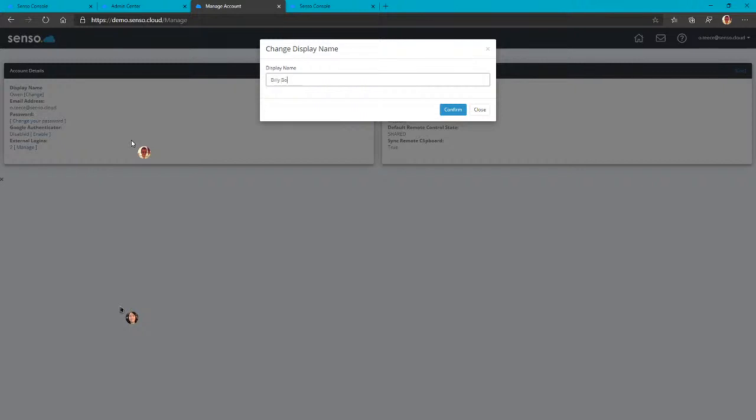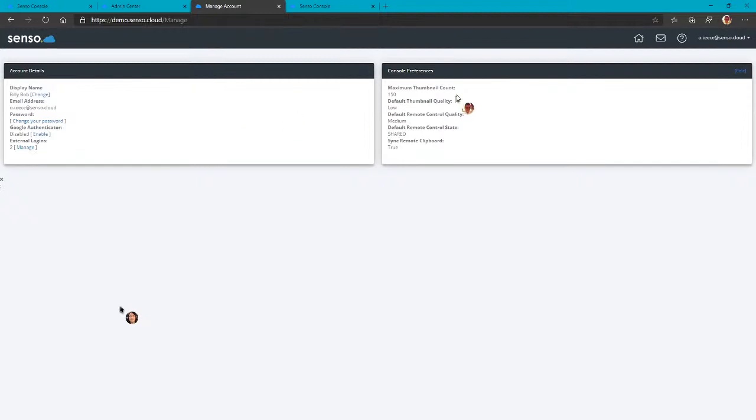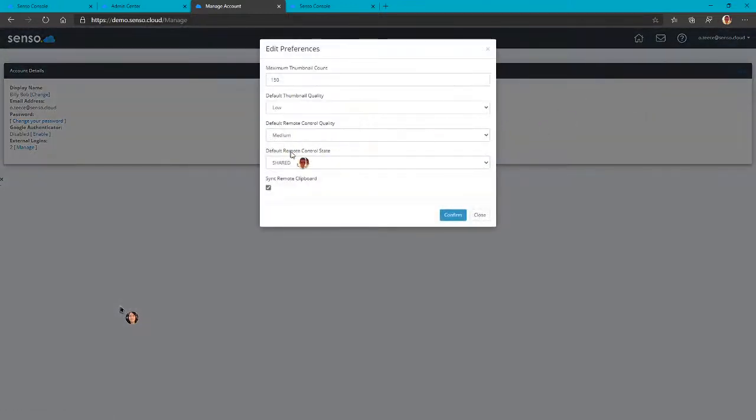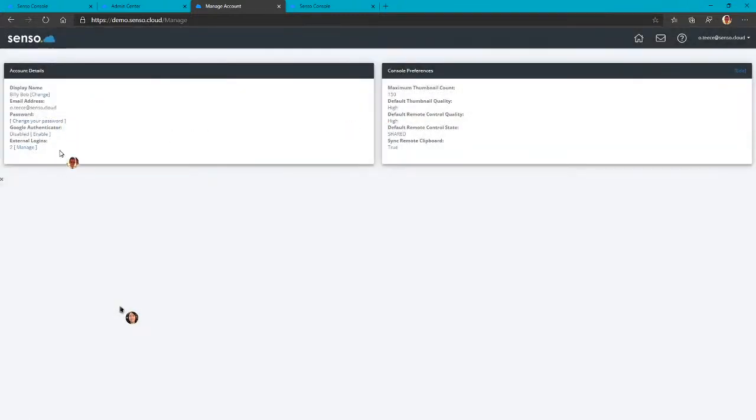You have the ability to limit how many thumbnails you see in thumbnail view, and the default thumbnail quality you want these thumbnails to pop into, which typically I always say leave it at high quality. Our footprint on anybody's bandwidth is so minuscule that you don't have to worry about the quality being at high. Typically, that is there for if you are maybe on your phone using our portal to look in at your devices and you don't have a very strong signal, then yeah, you can change the quality of those thumbnail views so that you can see them easier.